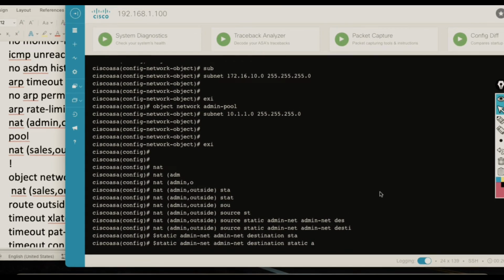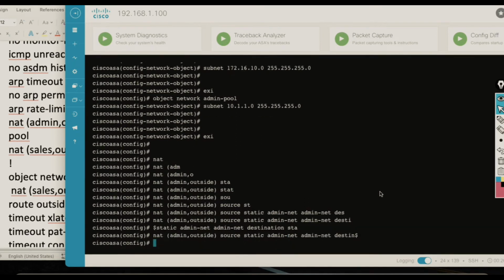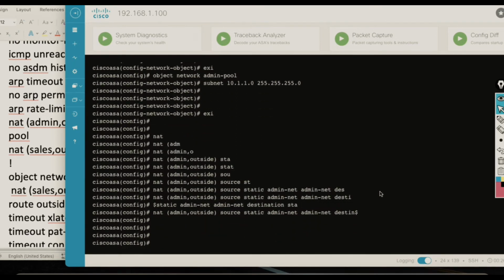Okay, admin pool, admin net admin pool. So we have created NAT here for the admin group. Now we'll create it for the sales group.